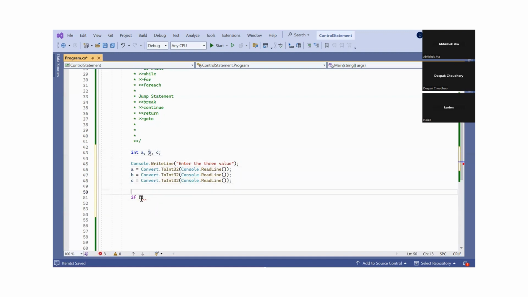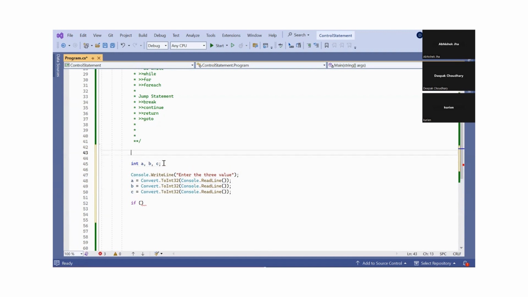After that we are applying some conditions and we are trying to find, so the logic is, find the greatest value from the input. So the logic we are trying to write is we want to find the greatest value among these 3 numbers, whatever the values input by the user.